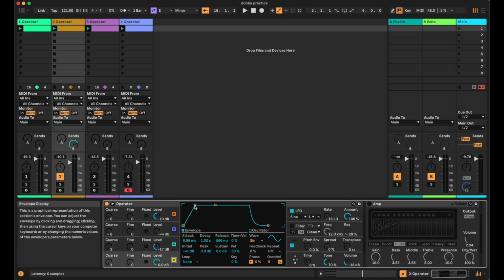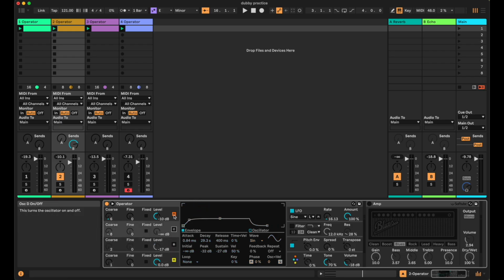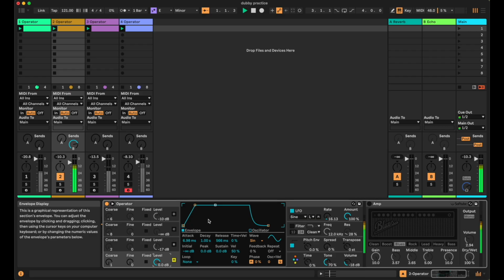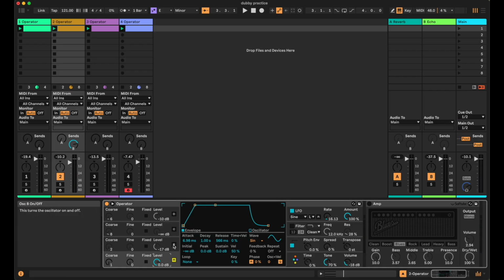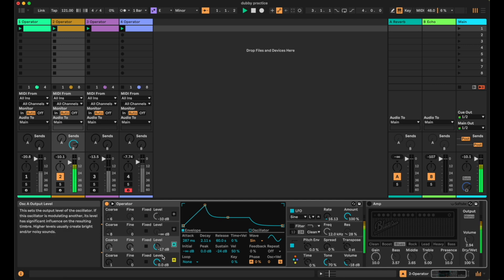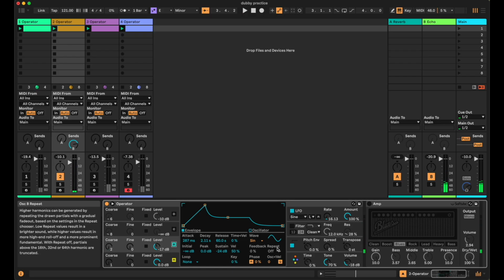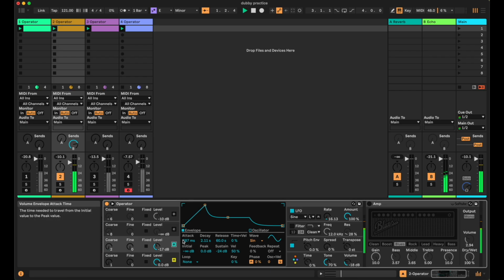So on this one, I've given the carrier a little bit of attack, so it's not super poignant. A really small amount of attack, just so it's not as snappy. And then I have this one at a ratio of 2 and coming in kind of gently. And that remains throughout every iteration, I think.